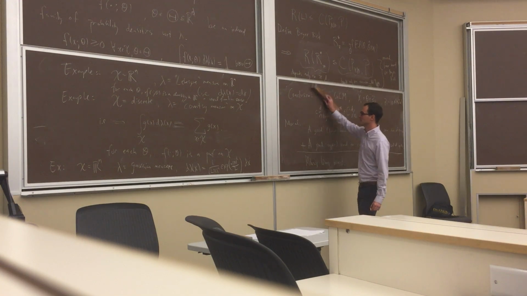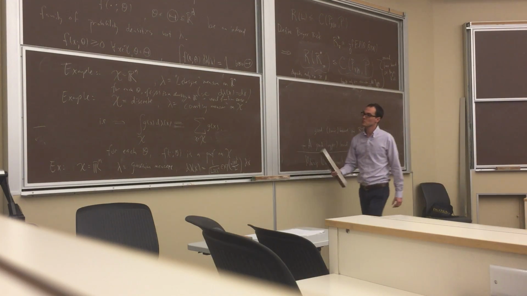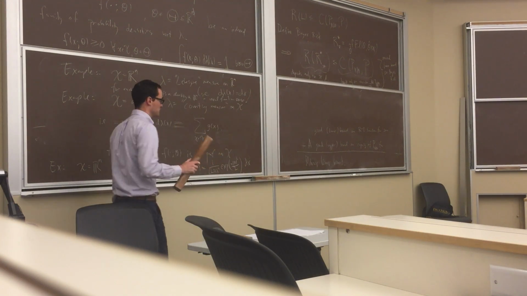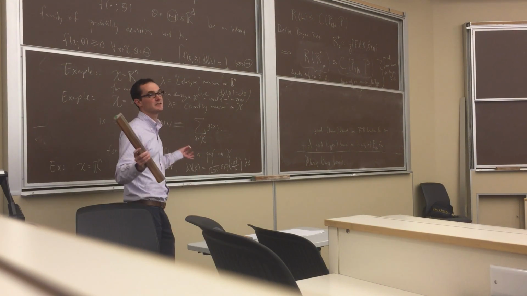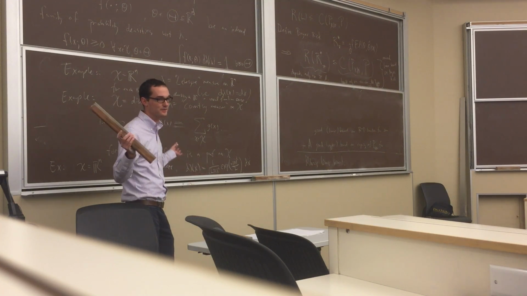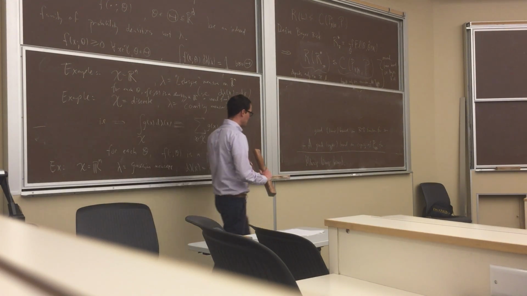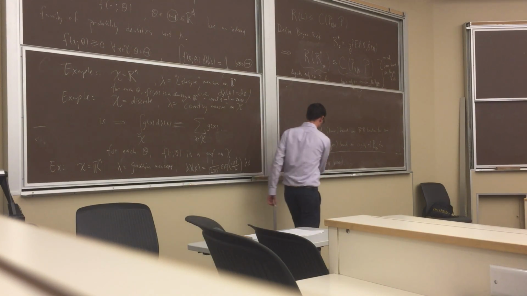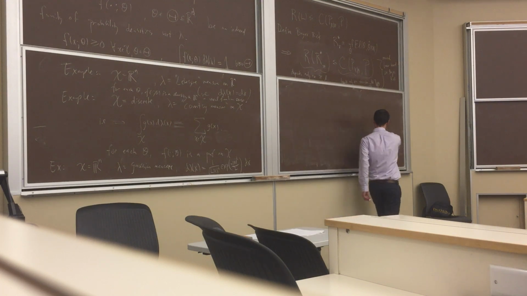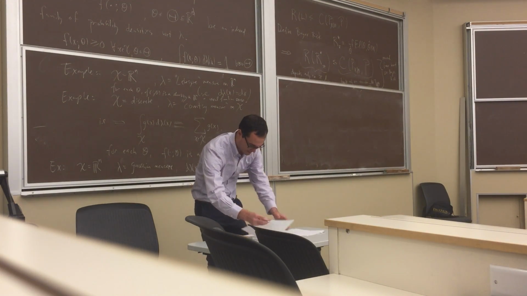You can look up Wikipedia for definitions of measures and things like that. The thing is, in general, we don't have to take X to be, say, R^n or a discrete set. My space X could be much more general. For example, X could be the collection of Lipschitz functions on the torus, okay? You see what I'm saying? Like it could be some wacky space. And lambda would just basically be, think about it again as a probability measure. Something that assigns volumes, if you like, or measure to sets of those functions. Okay, just like the usual dx, when I integrate over some set, it gives me the volume of the set. Same thing. Great.